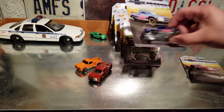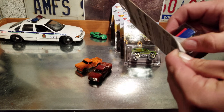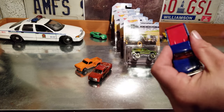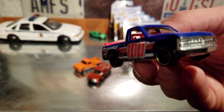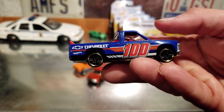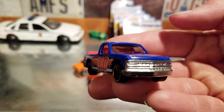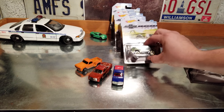We have the Chevy race truck, the Chevy 1500 — number six in the set. Cool artwork on it, I really like the detail on the card art. This one is an all-plastic casting — the base, body, everything on this thing is plastic. It's kind of weird when you take it out of the package because it's so light. It's got all small wheels on it too, which is a bit odd, but it's a cool truck with nice detail in the grille.